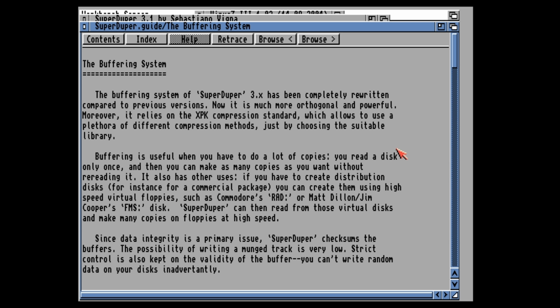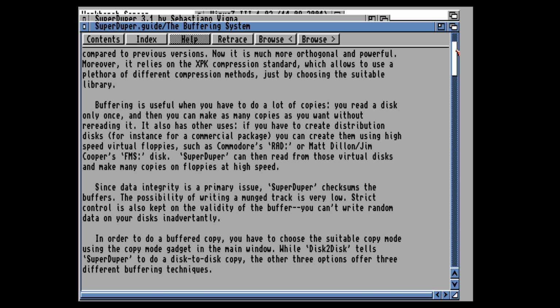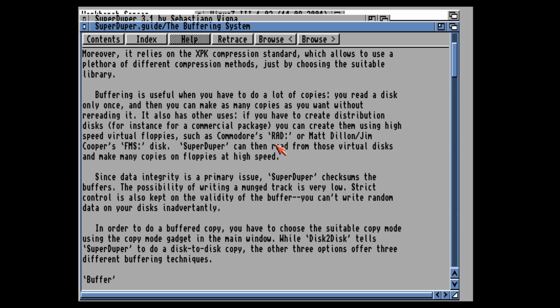Let's have a look at the buffering system. Ah, I see. When you've got lots of copies, you read it once and then copy. Also, if you had to create distribution disks using hybrids such as, what's this? FMS disk? I'll have to look that up. Superduper and Reflex virtual disks. So if you've got something with a similar track structure to a normal floppy disk, you can use that.